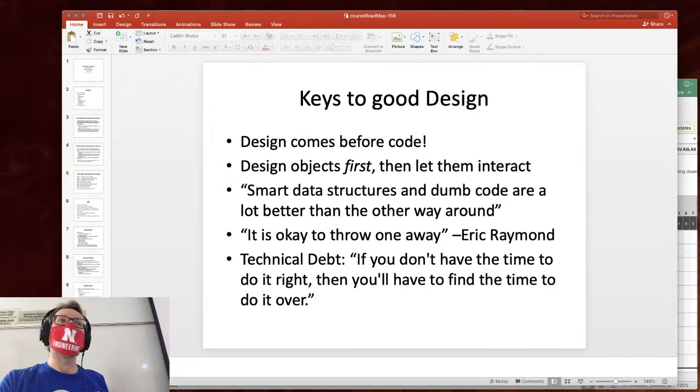Understand technical debt. Technical debt is if you don't do something right the first time, then you're taking out a loan on your time in the future, because you're going to have to invest more time later on to fix it or to fight that bad design. Technical debt is a loan on your time that you pay interest on. So it can work just the other way, though. If you invest more time up front to do a proper design, then that will pay dividends instead of costing you interest later on.